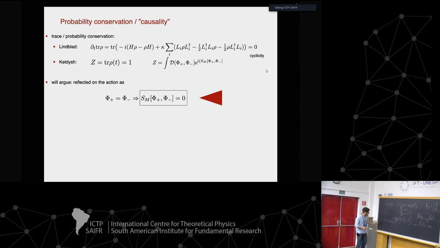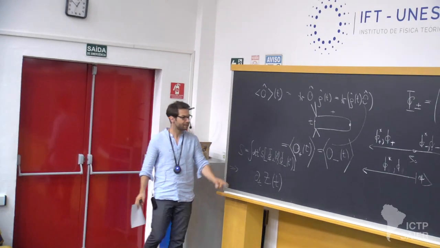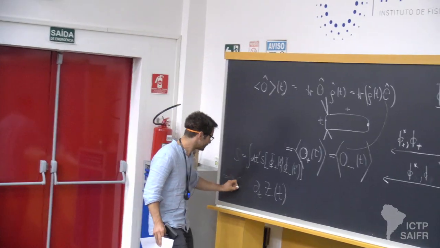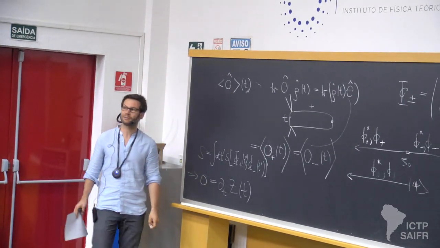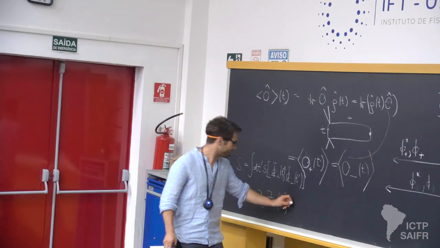Yeah. And if I then, so that's just a definition that we'll need in a second, then I can write dt of the partition function, the Keldysh partition function of z, so the functional integral. This is, of course, zero. So this is the preservation of the trace in this problem. And I can write this.